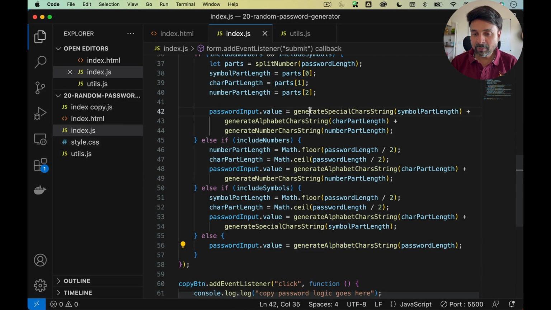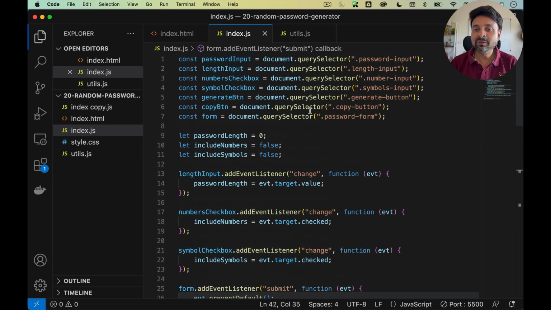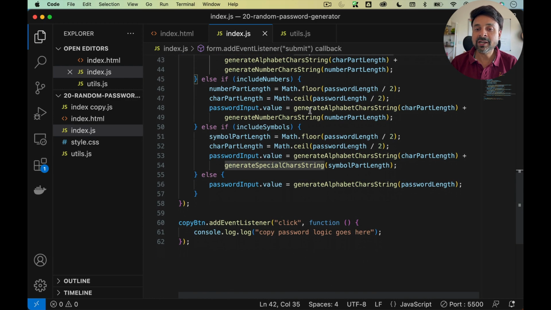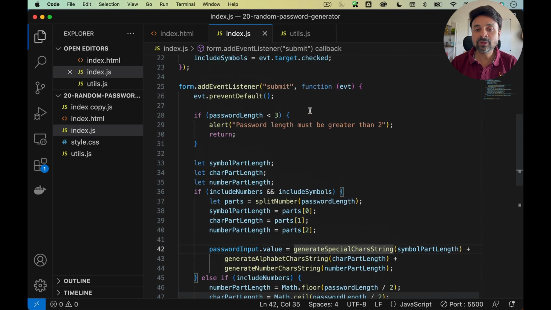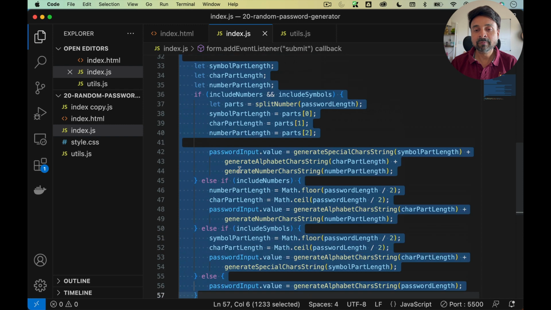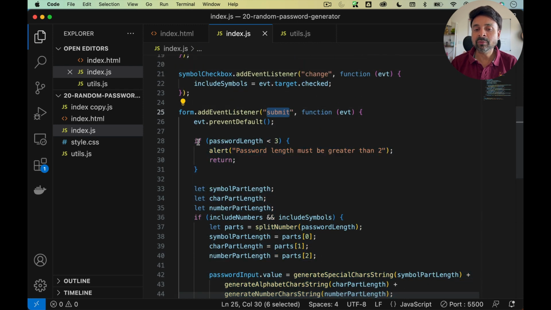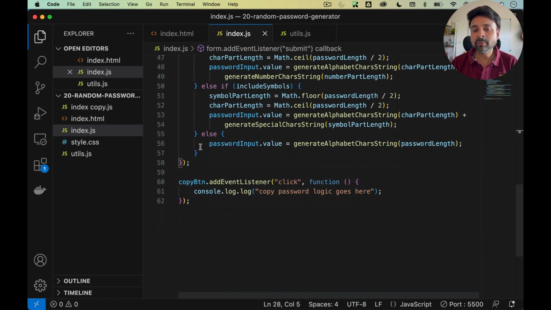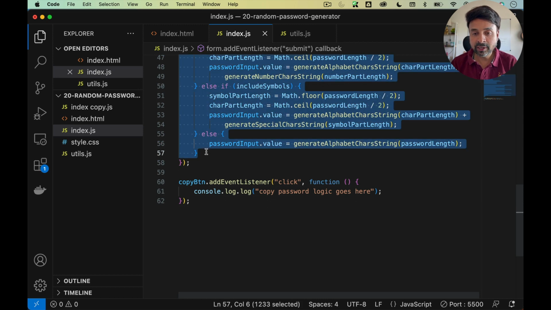Okay, so we took help of ChatGPT for generating some of the functions. We understood how those functions are written by ChatGPT, and we have written logic related to generation of password inside my submit function. Probably I can take this part and put it into a separate function also. Maybe this is a good idea.